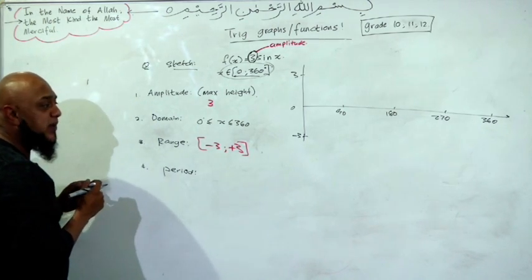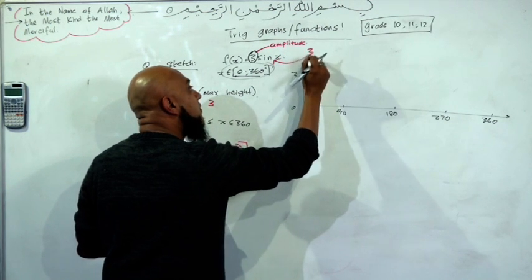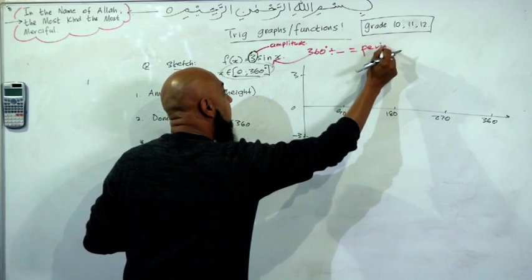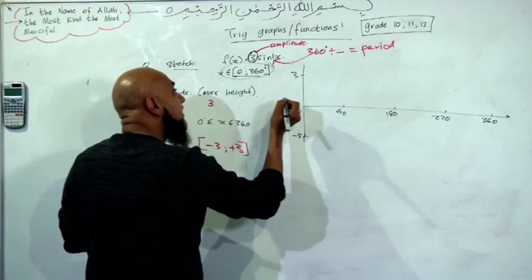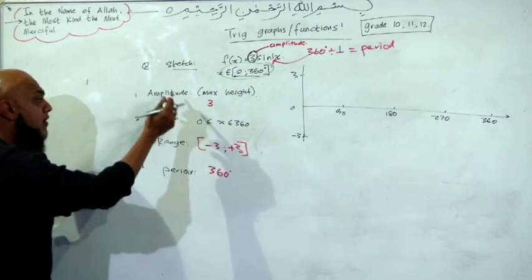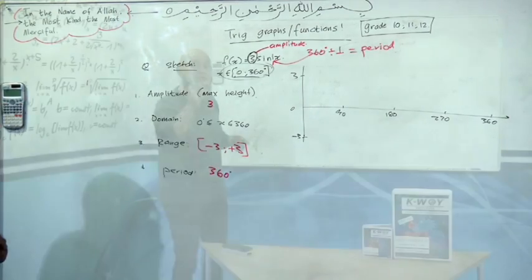And what is the period of the graph? We determine it from this number in between, using the formula 360 divided by that number is equal to the period. So 360 divided by, what is the number in between, guys? There's an imaginary 1. So 360 divided by 1 is equal to 360 degrees. So there we go, 2, 4, 6, 8 marks. We haven't yet sketched the graph.